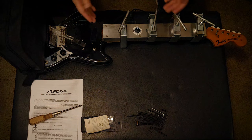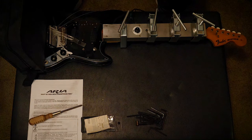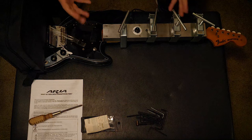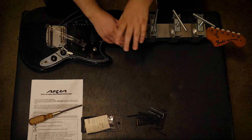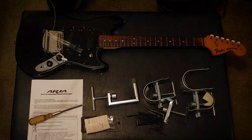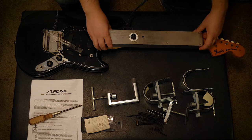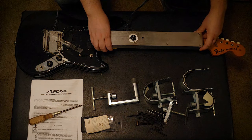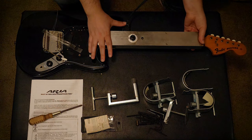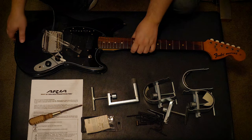Well, I'm back the next day, ready to take off the neck straightener. And I'm going to try to adjust the truss rod properly, restring everything, and set it up nicely. So we'll see how it goes. All right, so before, when I tried rocking back and forth, oh well, you cannot rock back and forth. So if I have this elevated, that's a straight neck, which, you know, that's the whole point.